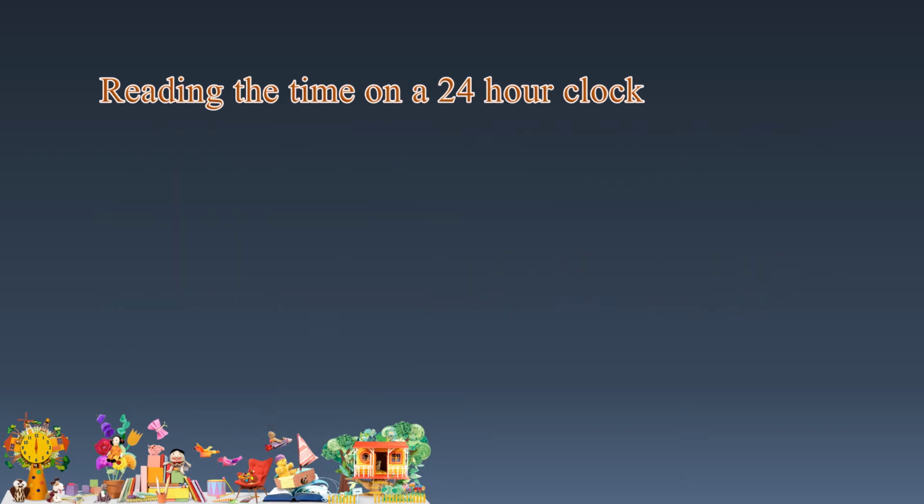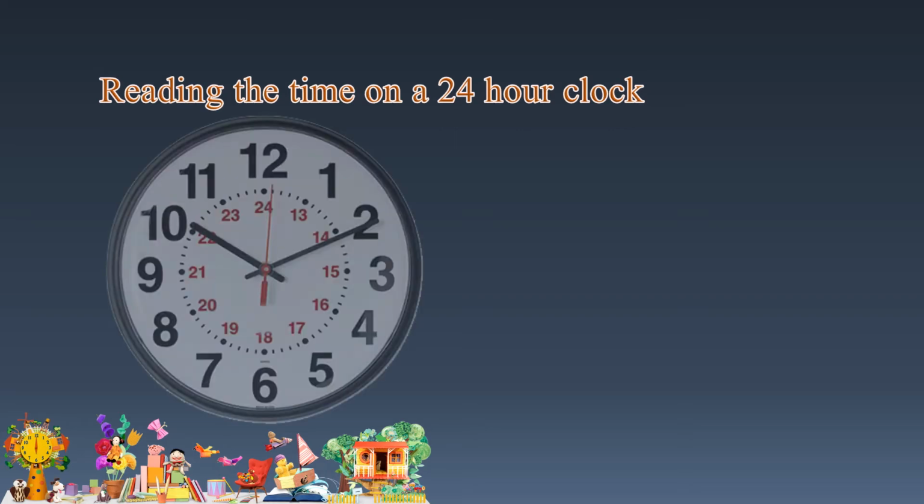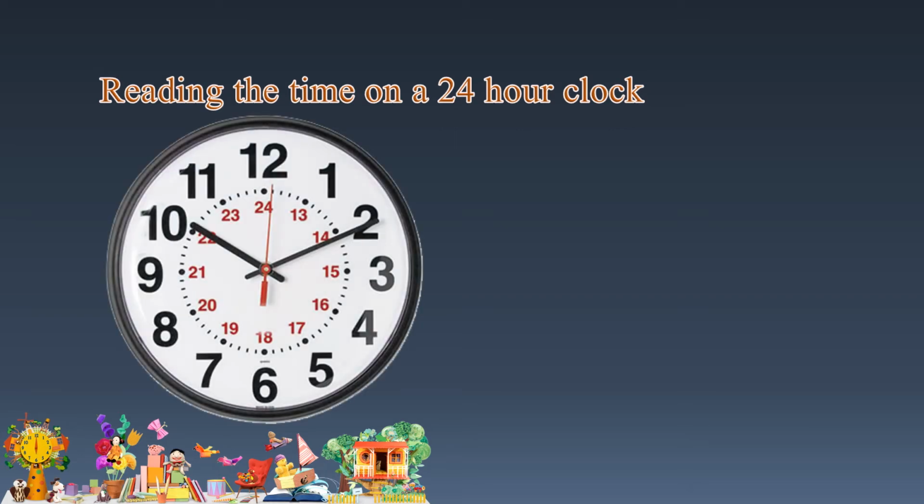When reading the time on a 24-hour clock, we don't consider antemeridian and post-meridian. In a 12-hour clock, the same time was repeated twice in a day. Therefore, we had to consider antemeridian and post-meridian. But in a 24-hour clock, the time is simply taken up to 24 hours. Therefore, one time does not repeat twice in a day. So it's really easy for us to read the time on a 24-hour clock.